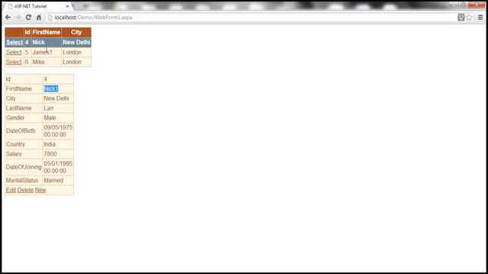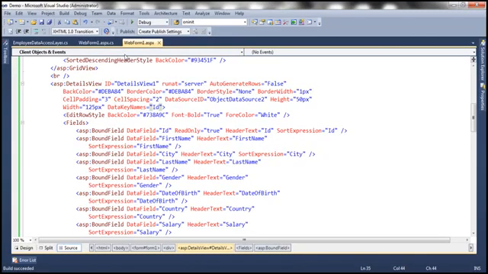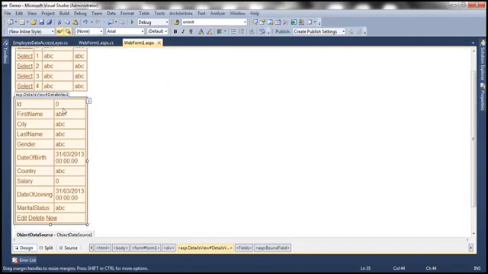So how to refresh the grid view control? Obviously, when we update the row within the details view control, an event is raised, details view item updated event. So within that event handler, all we need to do is refresh the grid view control. So let's do that, and we have to do that when we delete and insert as well. So let's generate the event handler for all the three events. So that's our details view control.